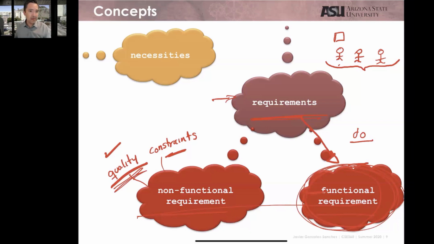But if we talk about quality, your software should be fast. Can you point out in the software where that fast is happening? Well, it's fast because of this and this and this hash table here, this algorithm here, this line there. When the thing is in more than one place, when it's impacting the full project, probably that is a non-functional requirement, because it's not one place in the software.